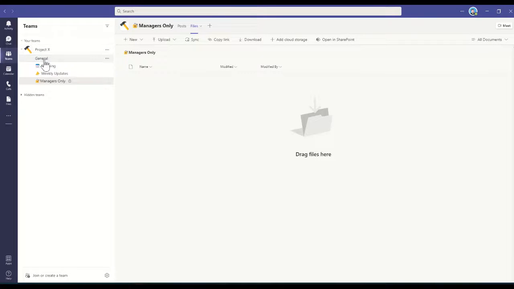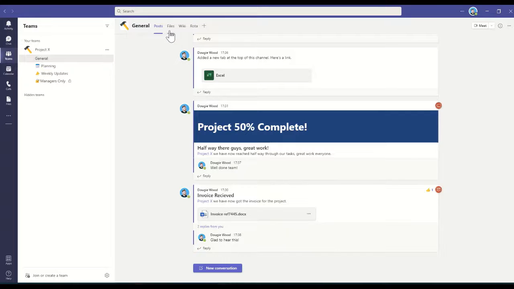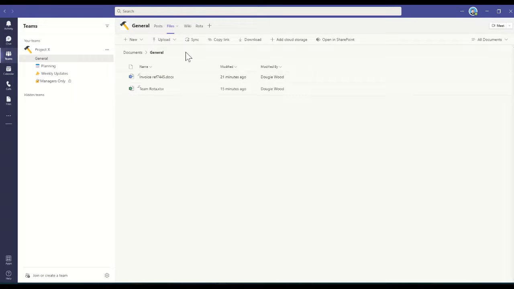There's no files here compared to the files area inside my general channel, because the channel will actually break out the conversation and the files completely into separate areas. Now, I would advise that you try and keep your use of Teams channels to around 5 or 6 at a maximum. I tend to find that if you use any more than that, then whatever you're trying to categorize them with will eventually break down, and people will just default to go back to the general channel anyway.